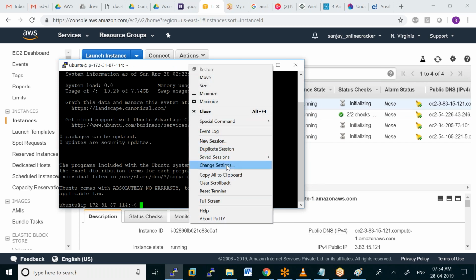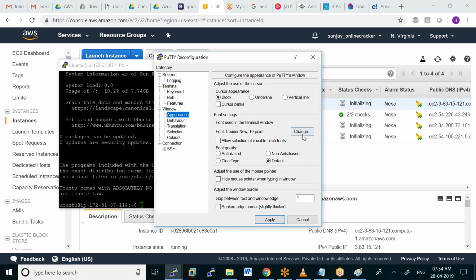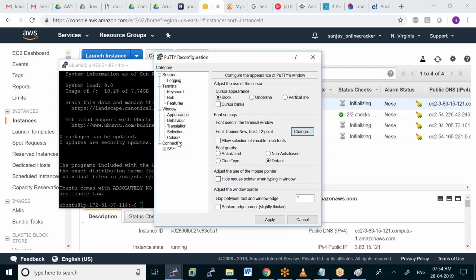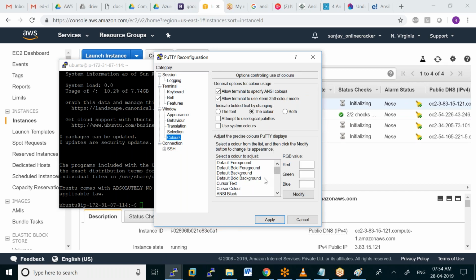So settings, appearance, change. Bold 12. Okay, let me make it the master.